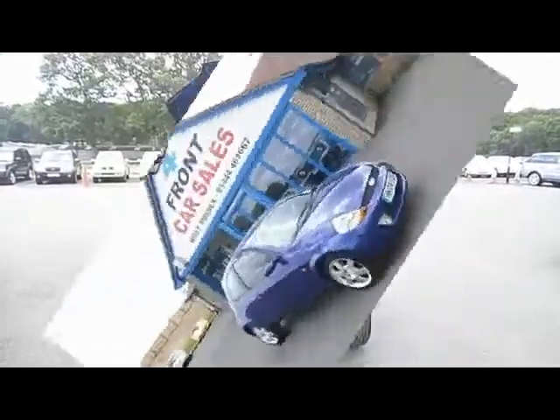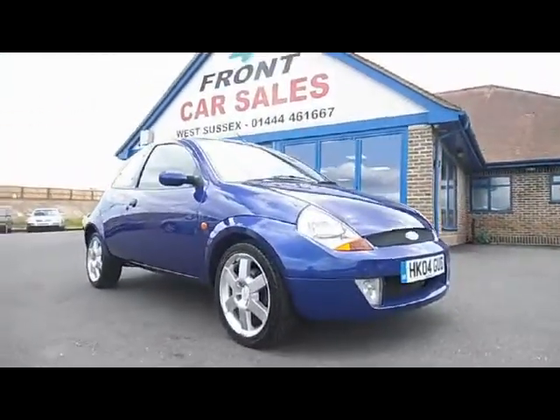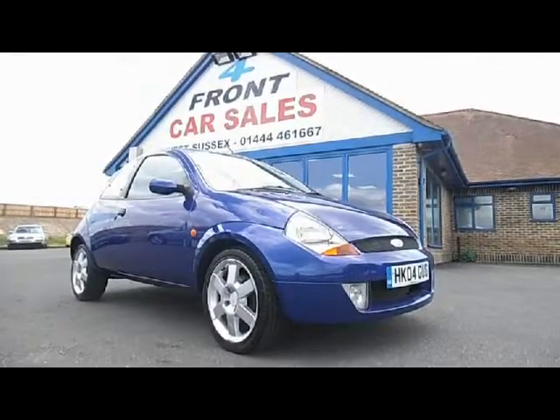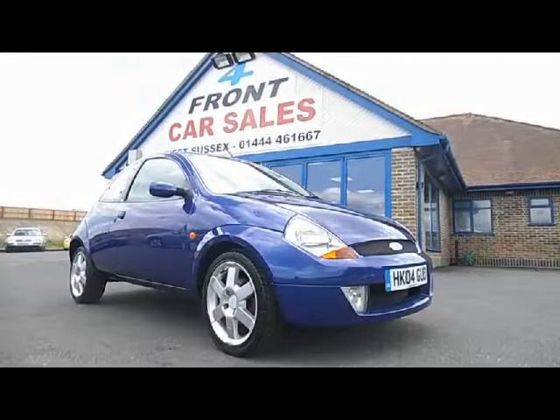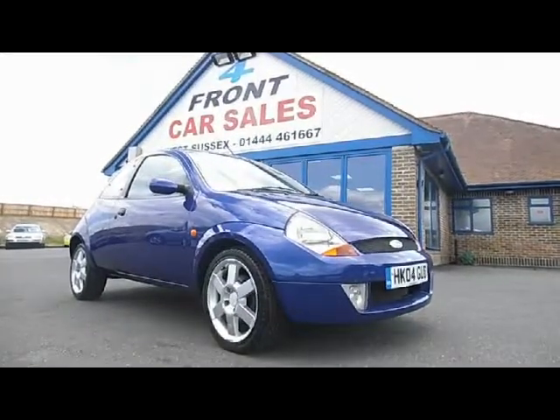To recap: this is a Ford KA 1.6 Sport manual, two-owner vehicle, first registered April 2004, done 73,000 miles — in fantastic condition for its age and mileage, ready for you to come along, view, test drive and drive away today. My name's Bob Marksman. Thank you very much for watching and if you'd like more information or want to tell me about a car you might think about part exchanging, please call me — the number is coming up on your screen now.